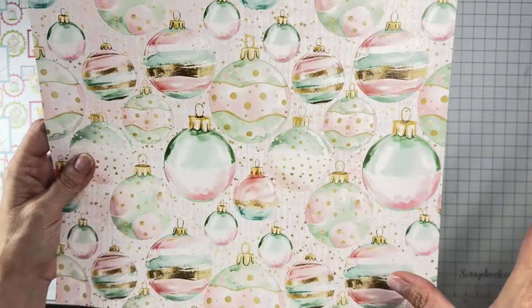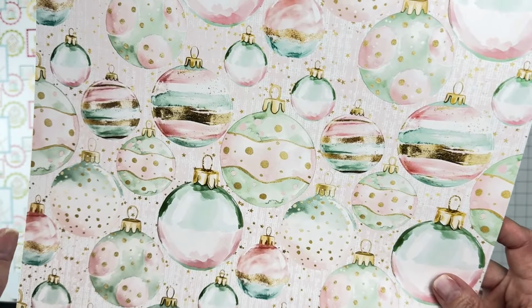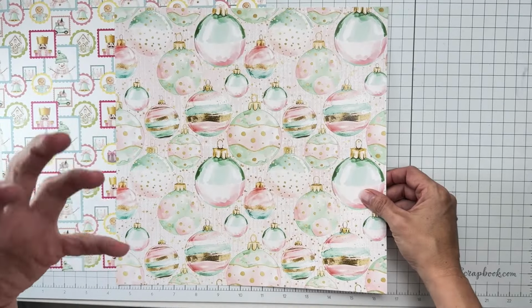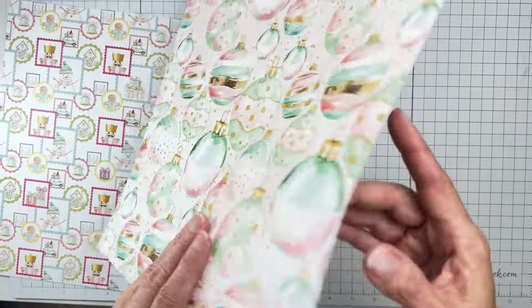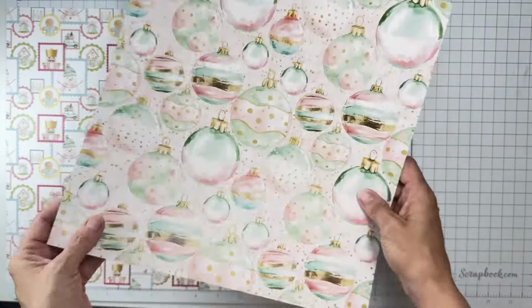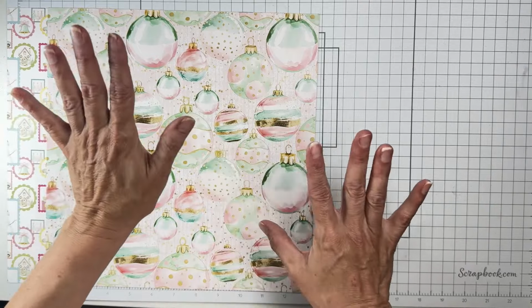My next piece of paper, guys, this is absolutely beautiful. So we've got all of these Christmas ornaments and it's on this textured pink background, pink and white textured looking background. This is very smooth, but you can totally see the gold metallic vibe. Did I show you? Yeah, I showed you the back. But the flip side, it's this gorgeous plaid. Guys, I only have one of these. Oh my word, that's so beautiful. I have to figure out what I want to do.